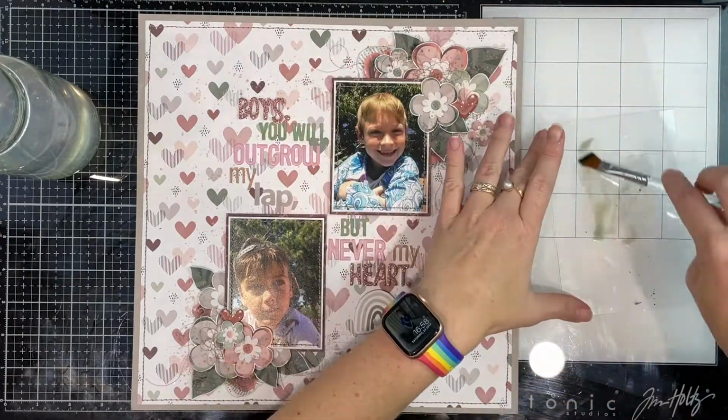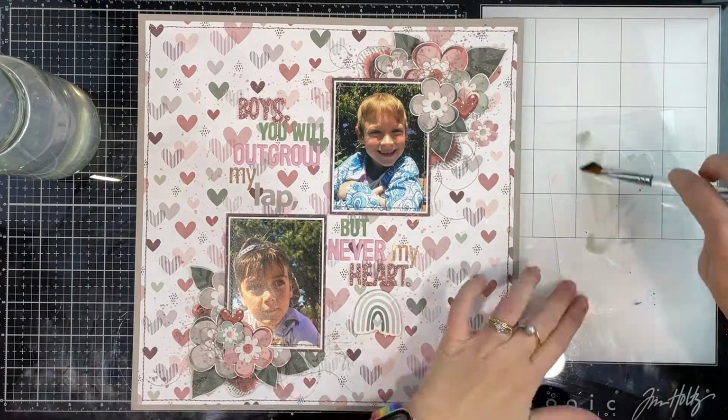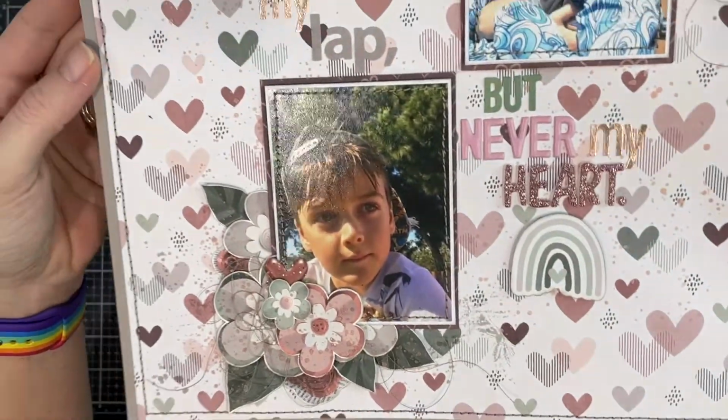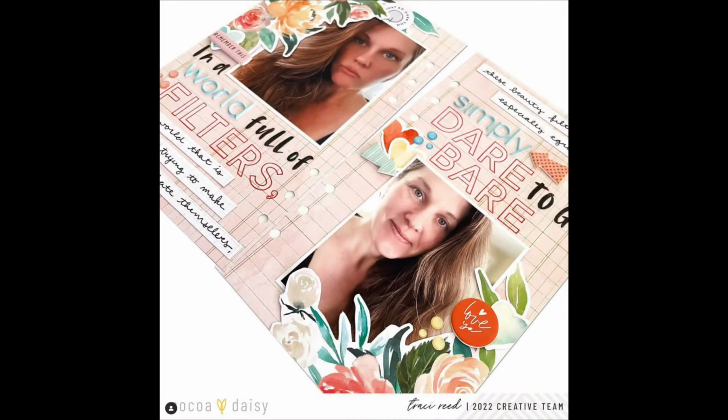I really love this layout. I love the sentiment behind it. I had so much fun lifting Traci's page. Like I said, I really, really love what she created. I will leave another photo of her creation just after this. And you can enjoy the still photos.